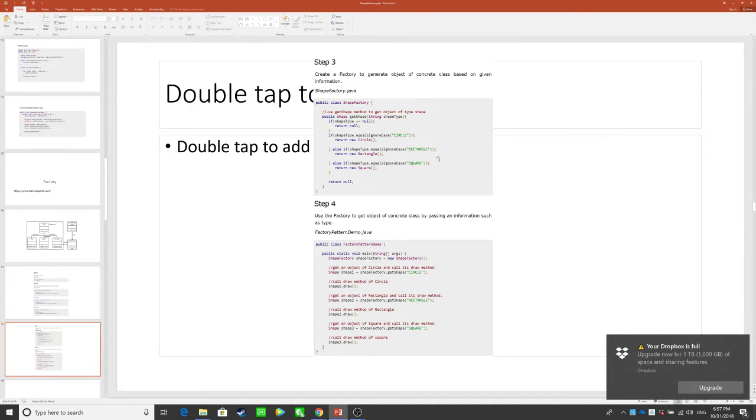See the shape factory, we have a get shape function, which returns the shape. Shape is an interface, and under shape we have circle, triangle, rectangle, right? We have this get shape function, where what you specify is a string. Like I want a circle, so I just type in circle. Then, based on the shape type, it will return a new circle for you, and if you specify rectangle, it returns a rectangle for you, or you specify a square. Okay, that's just an example.